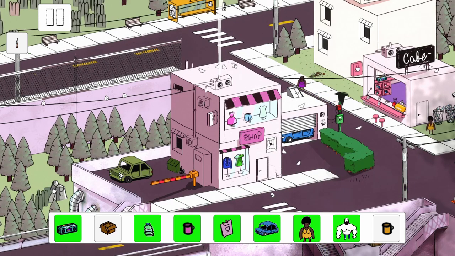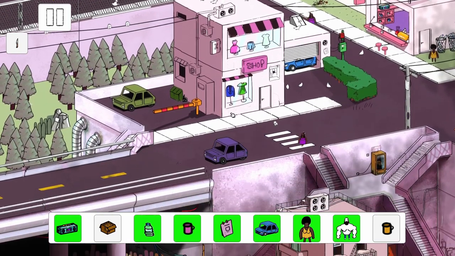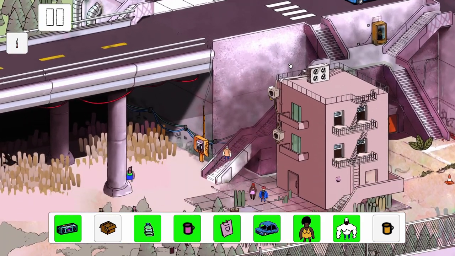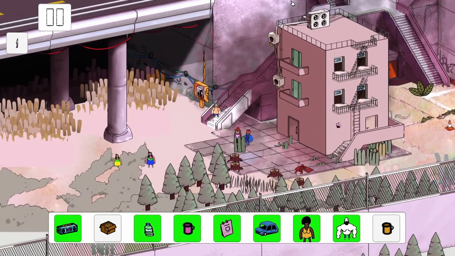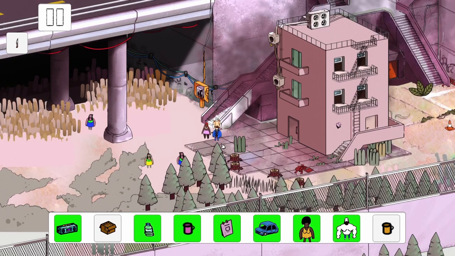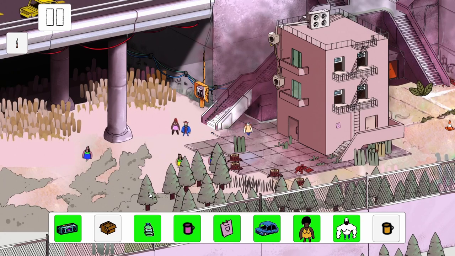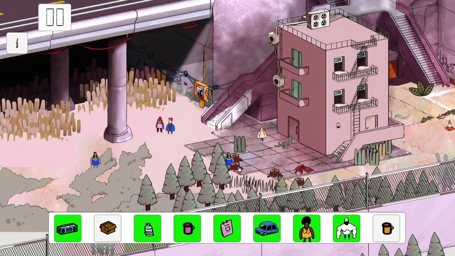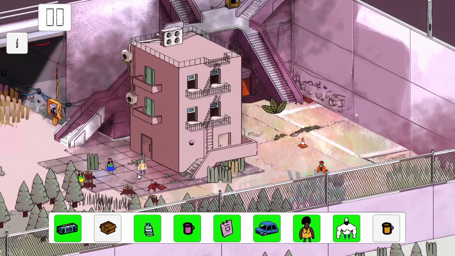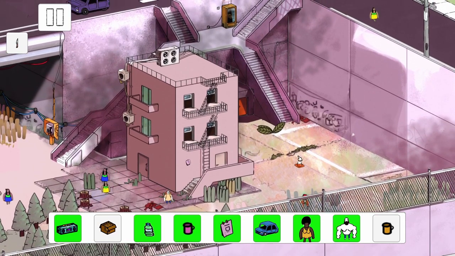Can I open the car? It's very cool because you don't know what you can interact with and what you can't. It makes the possibilities endless. Oh, look at this couple. I feel like I know what's going on. Are they going under the bridge? Well, we'll let them have their business. Okay, that's checked.